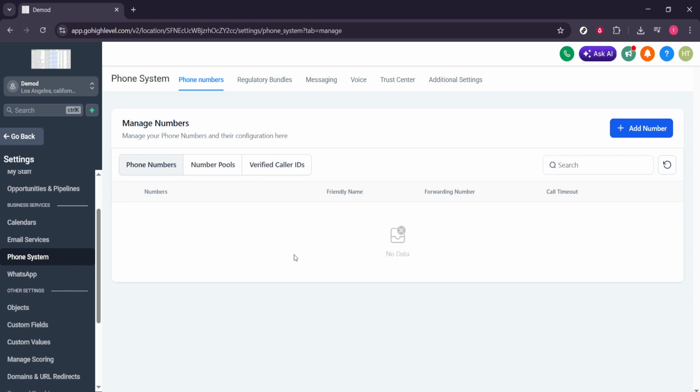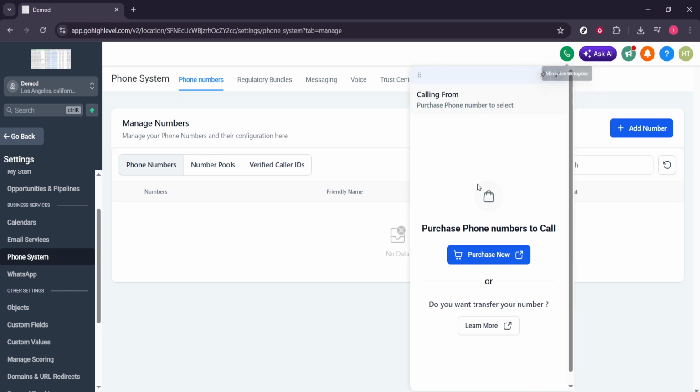A couple of quick tips before you go live. Use a quality headset to reduce background noise and echo, and keep your browser updated for the best call stability. If the green icon doesn't appear, verify your user is assigned to a number and that any browser extensions or strict privacy settings aren't blocking the dialer.